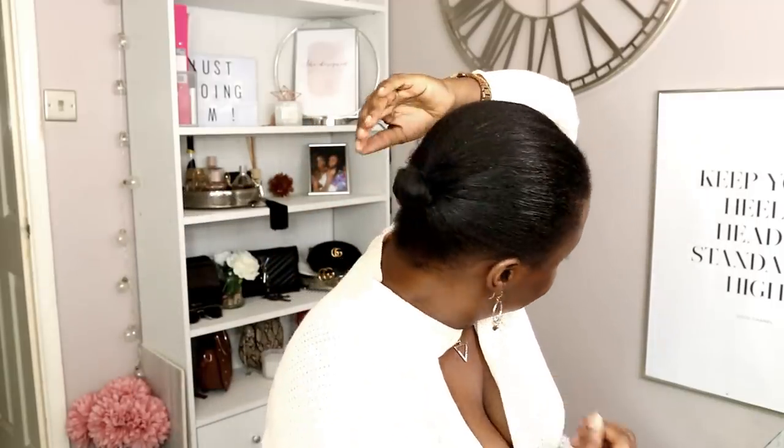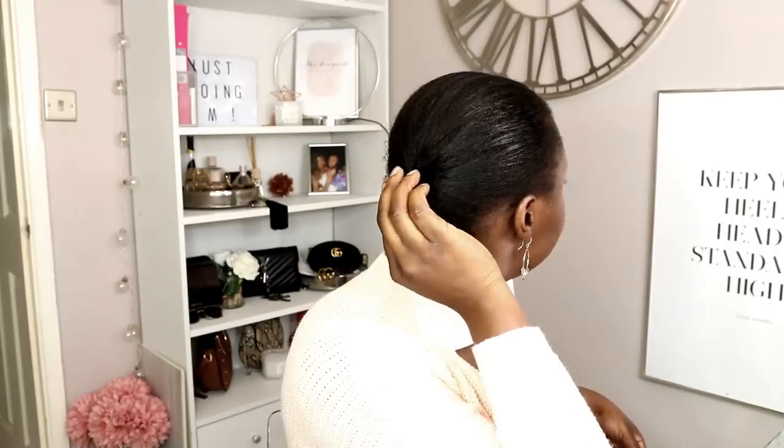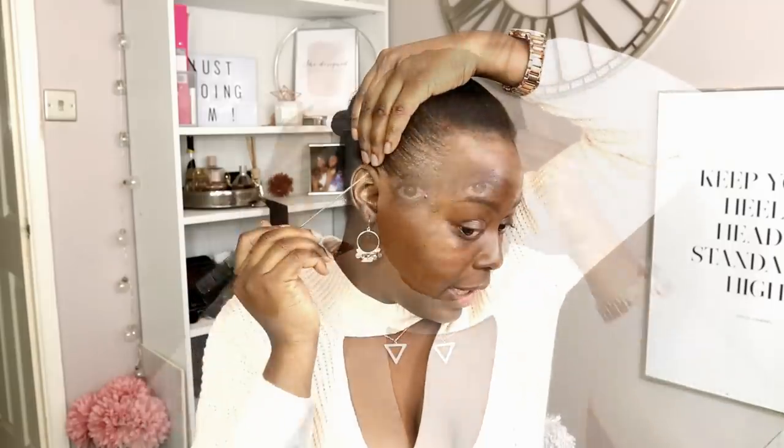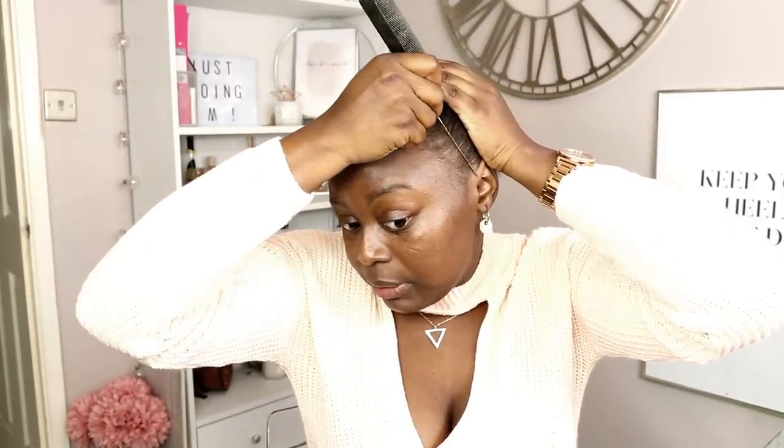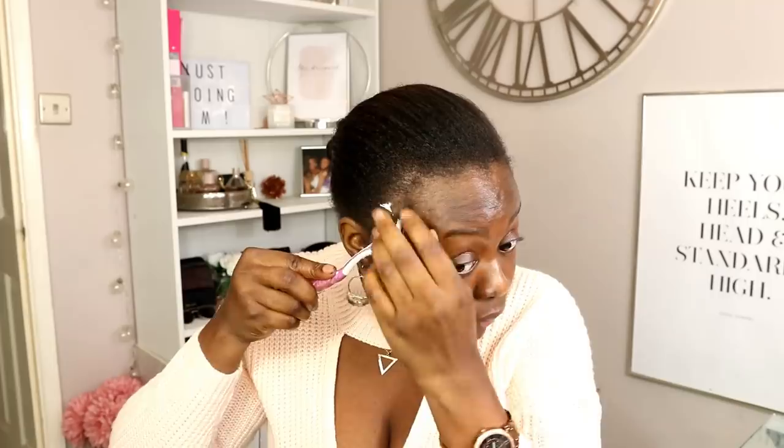There we go - you can barely see any natural hair now. This is in the bun so the hair is protected. I separate the hair I'm going to be laying for the baby hairs. It doesn't really need to be done perfectly because you are still going to wear your wig. I'm going to start laying my natural baby hairs - it's not going to lay as well as with the wig because my hair is very natural on my edges. But anyway, just going to drag the mousse through my natural hair with a toothbrush until it's all the way through and wet.